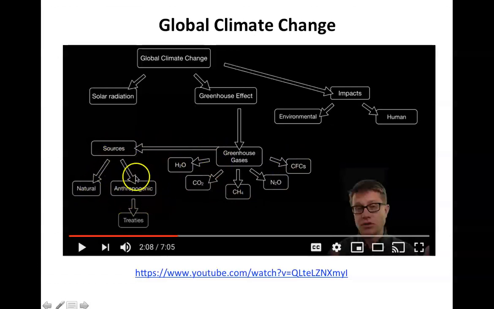And so with anthropogenic greenhouse gases, they're controlled by government regulations. They're controlled by treaties that various nations enter into. And basically the amount of anthropogenically produced greenhouse gases changes over time based primarily on their use of fossil fuels. All right, global climate change is going to have various impacts. Some of the impacts will be on the environment, and some of the impacts will be on humans. All right, so we'll touch base on most of these throughout this lecture.